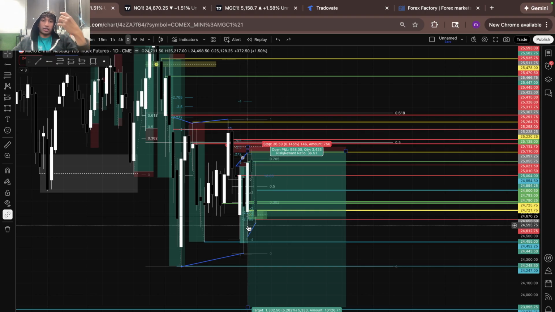Because now I'm thinking, damn, we're going to come a little higher. New York started ripping bullish. Let me take profits early. All that throws off the win rate, the percentage of the model to the precision that it can actually perform at, right? Because this model has a very high win rate when you execute it properly. But when you do dumb shit like I do, then the win rate goes down a lot.